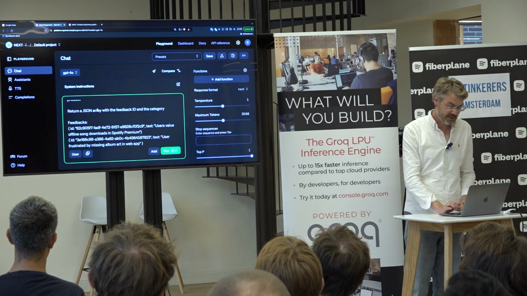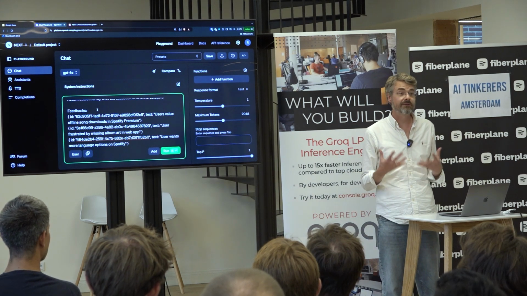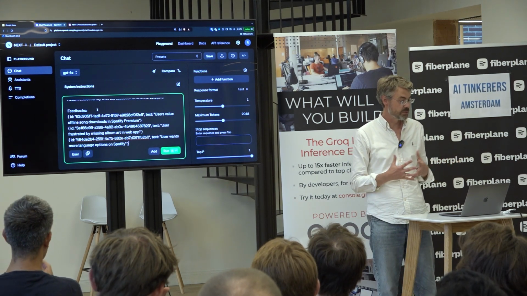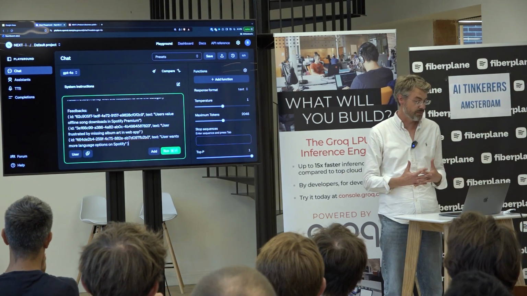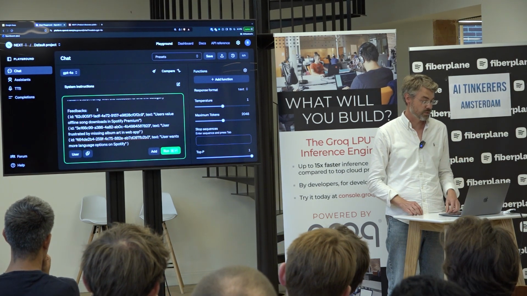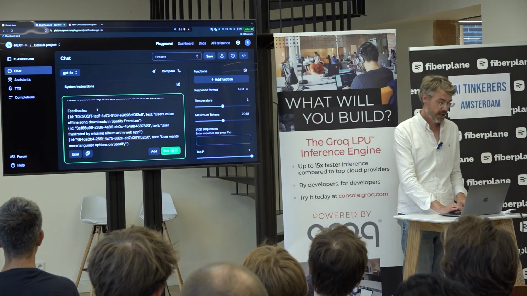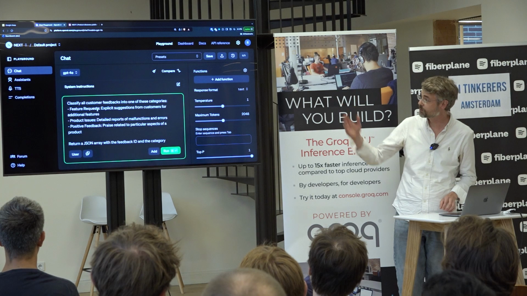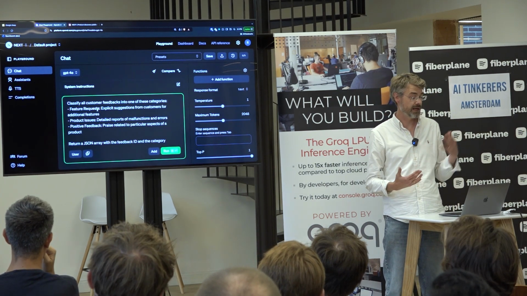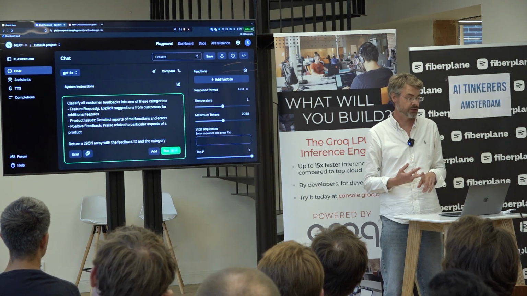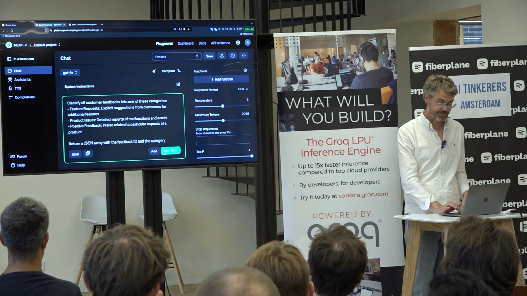Okay, so we have a little bit of sample data here, which is customer feedback for the Spotify app. The first one says the user values offline song downloads. The second one is the user is frustrated with missing album art. And the last one is the user wants more language options on Spotify. So that's the data that we want to classify. And then we have a simple prompt for this where we say classify all customer feedback into one of these categories. And we have feature requests, product issues, and positive feedback. And then we ask to get this back in a JSON format.